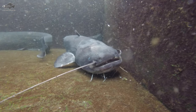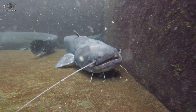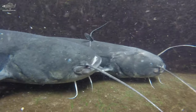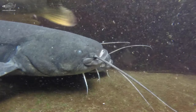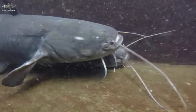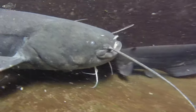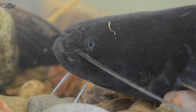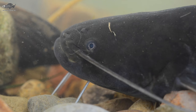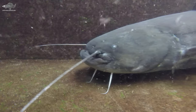Next up is the Wels catfish, a large predatory fish originating in Eastern Europe which has been spread by anglers to most of Western Europe. In England they're found across the Midlands and South, mostly stocked in carp ponds. Some however have been illegally stocked into rivers, which is where the issues can start. These fish can reach sizes well over a hundred pounds in the UK, and at that size are eating waterfowl, mammals, and adult fish like barbel, chub and roach which are needed for spawning. While currently not numerous in UK rivers, they have turned up in the Trent, Thames and Severn, and it's only a matter of time before becoming fully established.